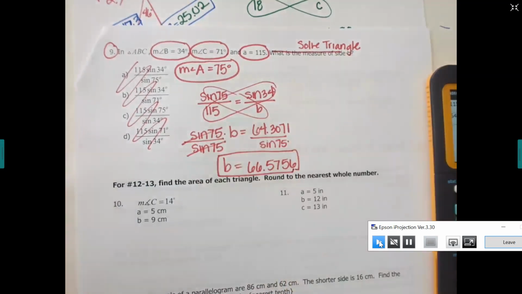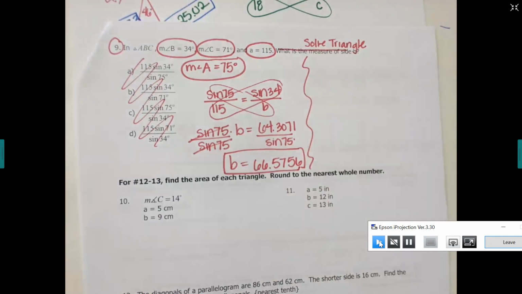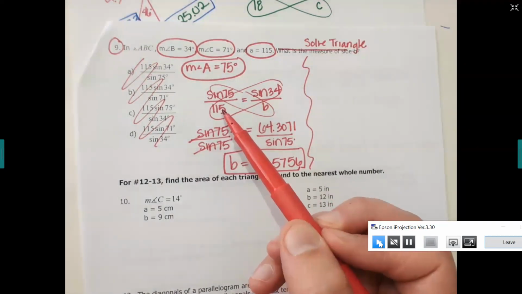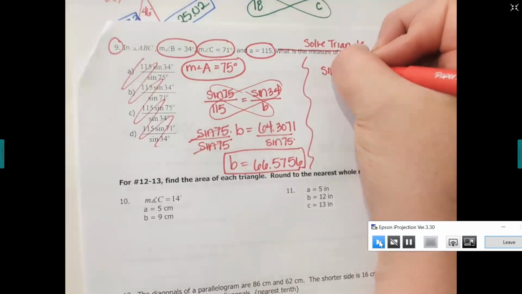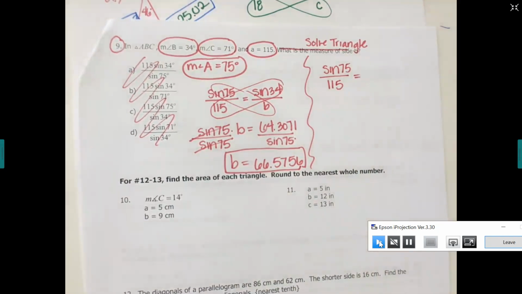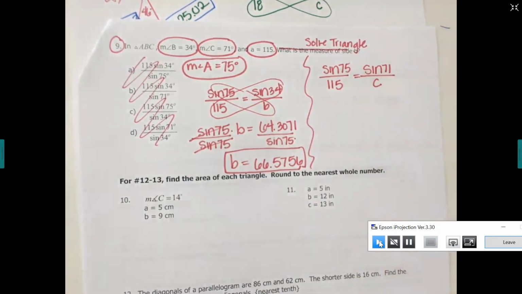All right, so far we have capital A, capital B, capital C. We have little a and little b. What do we still need to find? Little c. And remember that if you already now know both of the A's and both of the B's, you could change this to be B's, but I'm not going to because I already know the A's. So I'm going to keep that sine 75 over 115. The only number that I'm going to change is what I put c with. What will little c go below? Sine what? 71, very good. So you just want to make sure that each of your fractions is lined up with the same letter. And then go through and solve that. Okay?